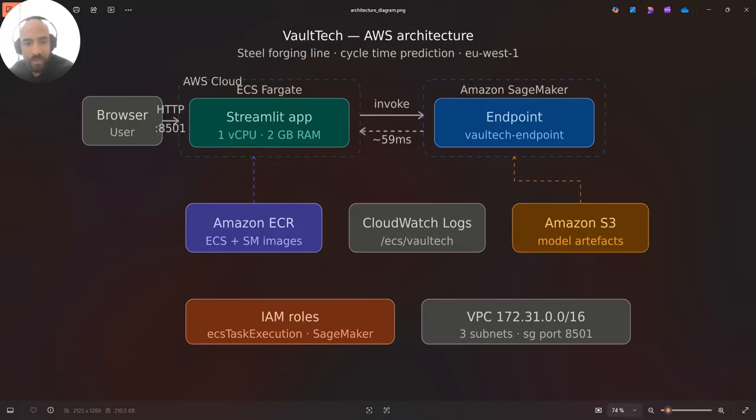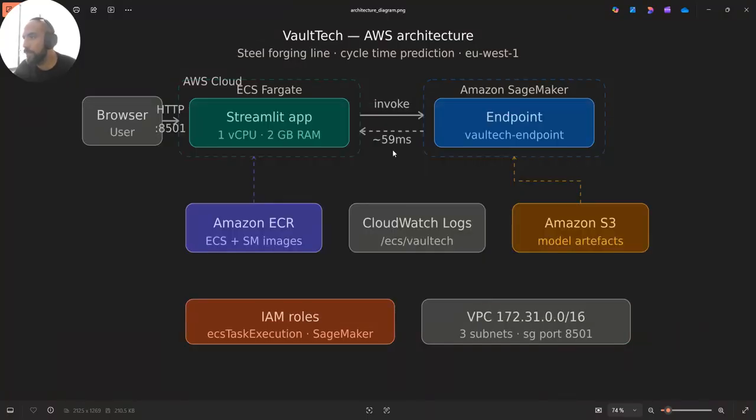When a user selects a piece, the app sends a request to the SageMaker real-time endpoint where our machine learning model runs, which is stored in the S3 bucket and is an XGBoost model. And all the logs are captured in CloudWatch. So if there is any problem, you can see where the problem is and detect it within the process. And now I will show you the actual application.